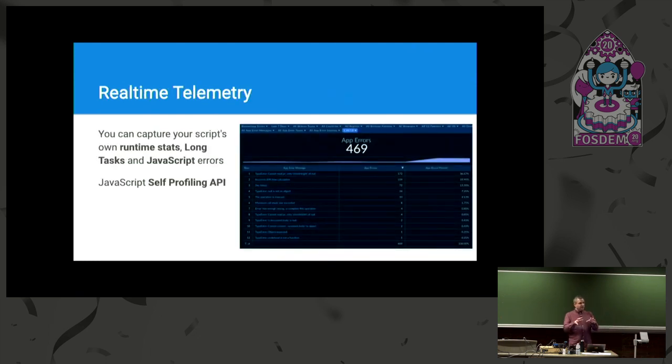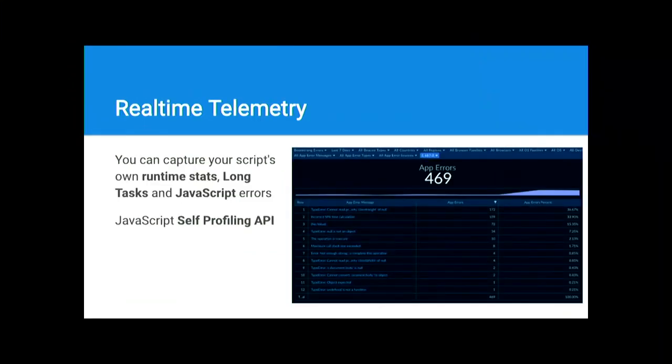Another way of protecting the line is looking at real-time telemetry. If you are already sending data from your library, you could look at things like runtime stats for different events that you're doing, whether you're triggering any long tasks. For us, for example, we actually capture all of the errors that we throw within our own code. We have a big try-catch around everything, essentially. And we package that onto the beacon and send them into our real-time dashboards. So we can see in real time, as new versions of Boomerang come out, as new customers come online, as new browsers come out and break things, what's happening with the health of our library. So these are all the different JavaScript error messages that we're seeing recently. If you have all this data, it can really provide a look into the health of your system.